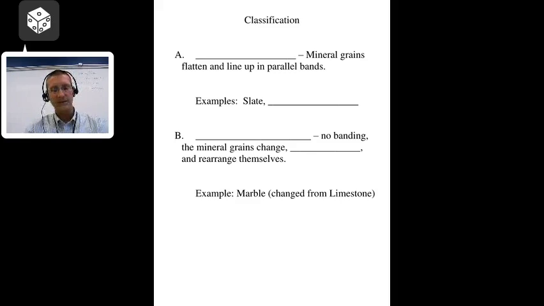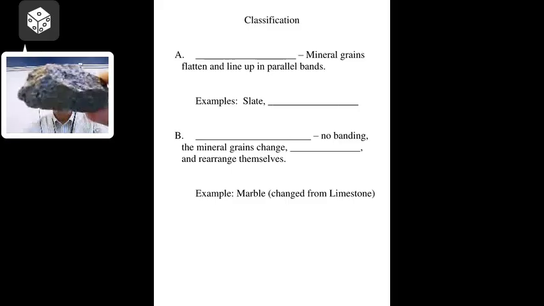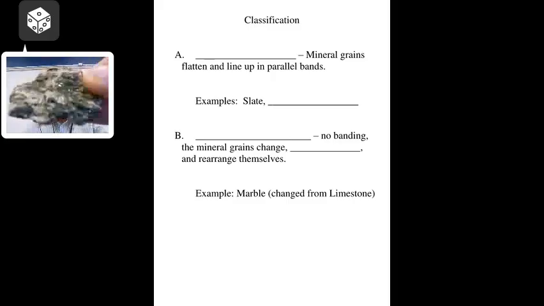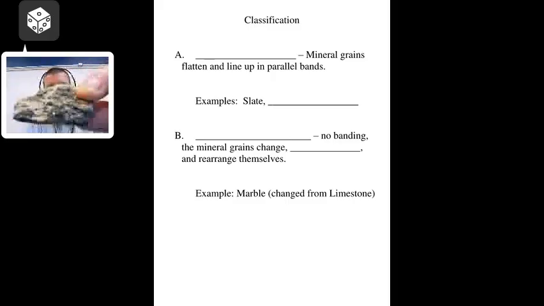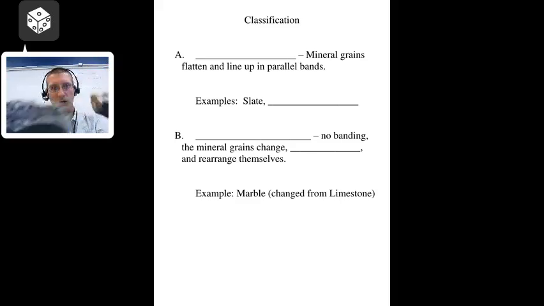Previously we had looked at igneous rocks. Here is an example of granite. Granite is a very common igneous rock. And you'll see that granite has crystals. So this is actually an intrusive igneous rock. Well, here is the metamorphic form of granite. It's called gneiss. Now, I don't know if you can see the difference, but basically the mineral grains have flattened or lined up into layers. And hopefully you can see this layering effect. So granite turns into the metamorphic rock called gneiss.